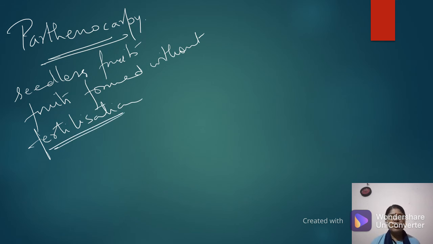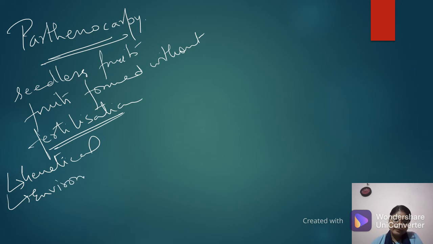Okay, they are called your parthenocarpic fruits, and there are certain factors which result in parthenocarpic fruits. There are genetical factors which induce it. There are certain environmental factors like frost and fog, which in certain plants induce parthenocarpy. And there are hormones like auxin, which farmers use to induce parthenocarpic fruits.